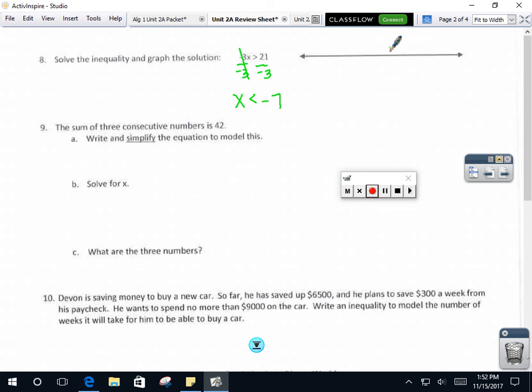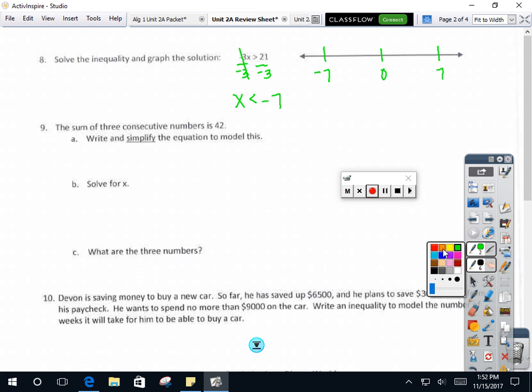Whenever no numbers have been given, I normally just put 0 in the middle, and then I put the number that I'm going to be circling, and then its opposite on the other side. Okay, so x is less than -7 means we circle the -7. Is it an open or closed circle? Open, because the answers are not equal to -7. They just start at -7, and then they're less, which would be which way? Left. Numbers like -8, -9, and so on.